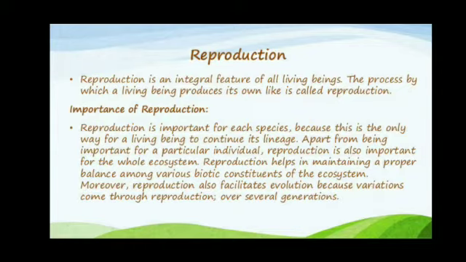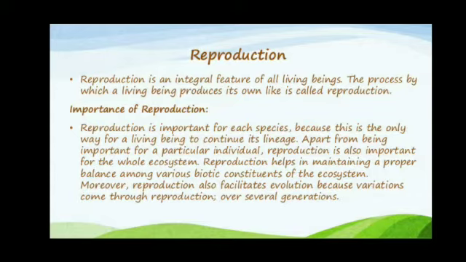What does the term species mean here? Species means a group of organisms that have maximum common characteristics. Like cat is a species, dog is a species, human being is a species, cow is a species. And if I say human beings and cow, then they come under the kingdom Animalia. So reproduction takes place in organisms that belong to the same species.